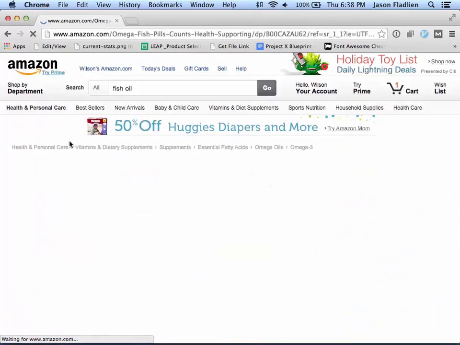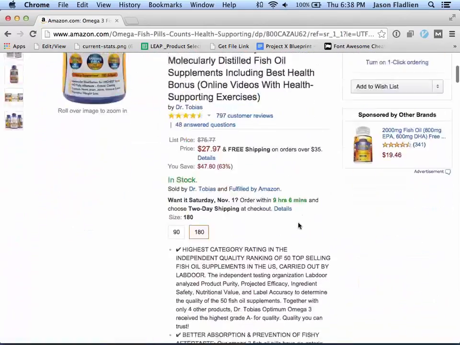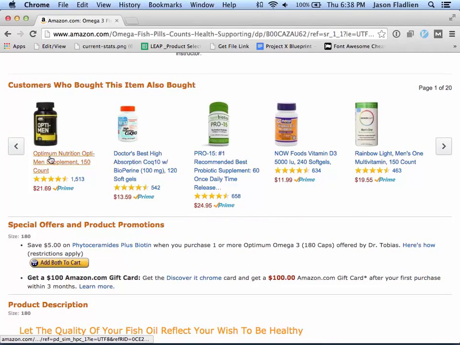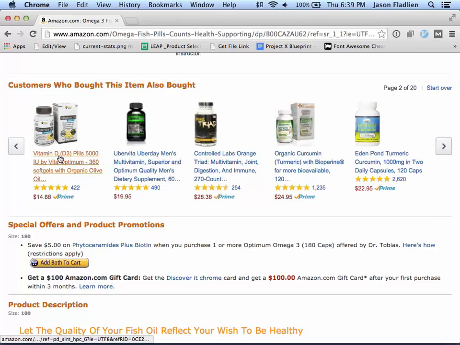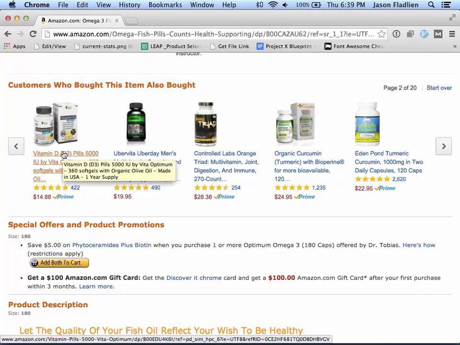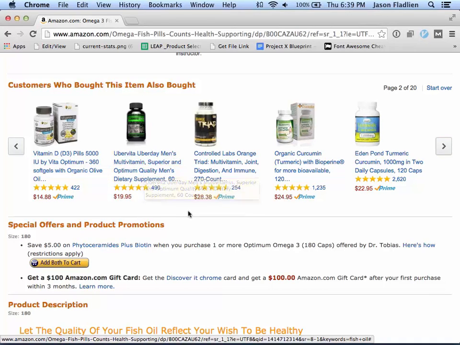We can look at one of these, omega-3, right? Here's what we do. We look at frequently bought together or customers who bought this also bought. And what you're going to notice, a lot of customers who buy fish oil also buy CoQ10, or they buy vitamin D3, or they buy a multivitamin, right? So guess what I advertise on? For some of these things, I will advertise on vitamin D3, that keyword, for my fish oil. Now maybe that's too competitive a keyword, but I might then advertise on vitamin D3 organic or organic vitamin D3. So I pull these long tail keywords or these secondary keywords like turmeric curcumin.